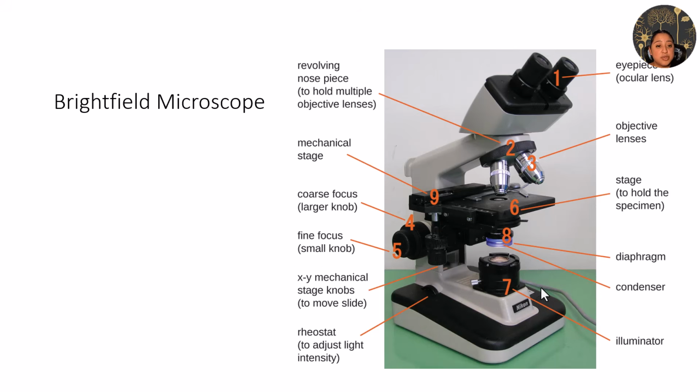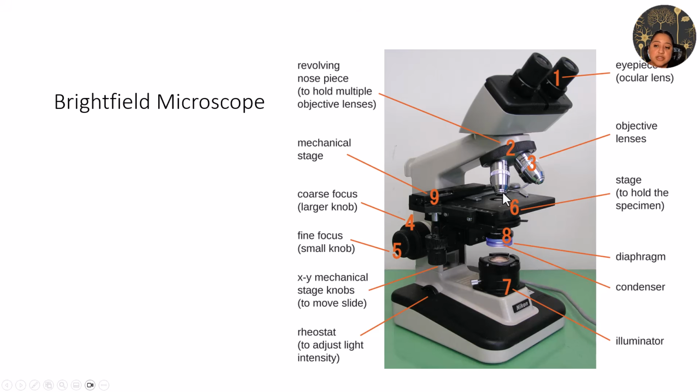So here's an example of a bright field microscope. It doesn't look exactly like the ones we're going to use in lab, but overall the parts are the same. There is going to be an eyepiece, and these lenses are called the ocular lenses. If you think of binoculars, they go closer to your eyes. The ocular lenses are those that you look through. It's a combination between the ocular lenses and these lenses down here that helps you really magnify something. Again, this is a compound microscope, so it's one lens working with another lens.